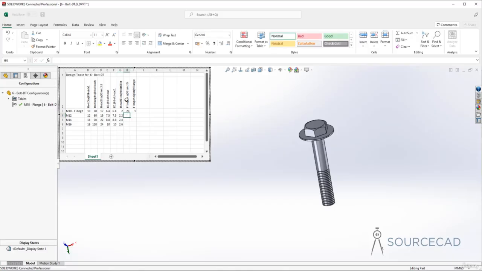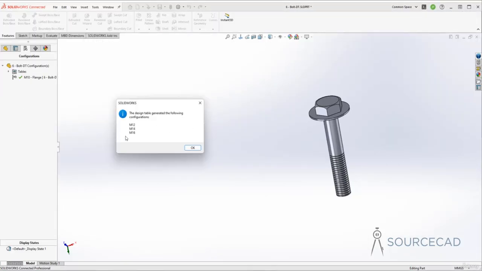Similarly, we have the flange dia, and flange is this thing right here. So flange dia is 28. Let's just make it 30. For M12, 32 and 34. All right. And this is 1 mm flange height. So I'll just make it 1.1, 1.2 and 1.4. All right. So these are now new parameters which are added. Now with these parameters, let's just click outside and SolidWorks will show you this message.